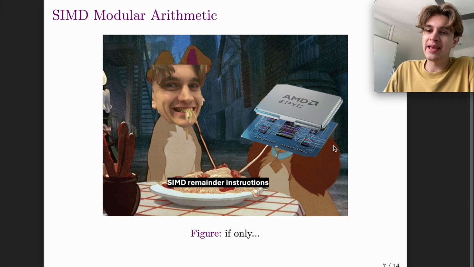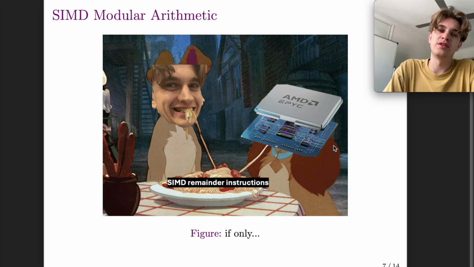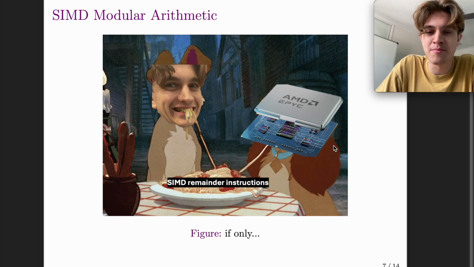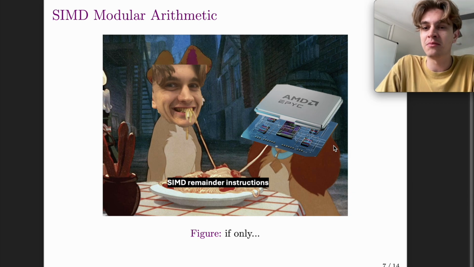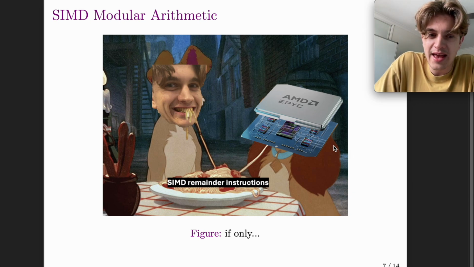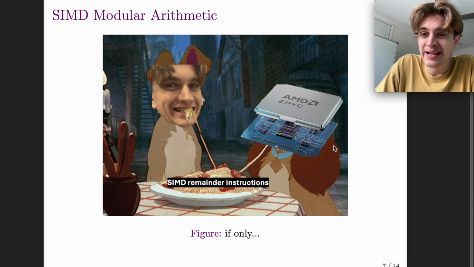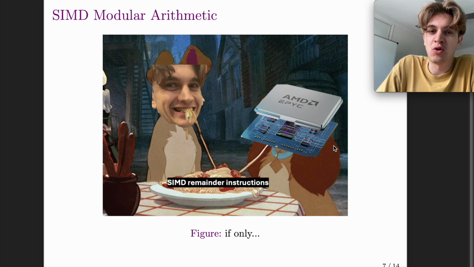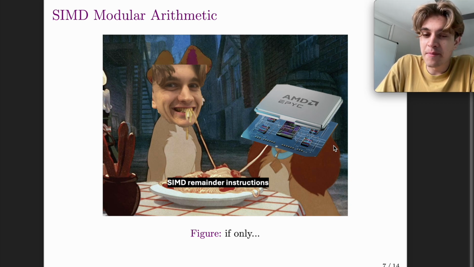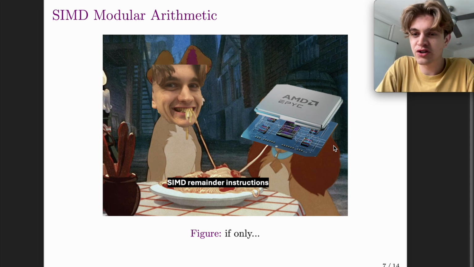Whenever I'm doing my additions, subtractions, and multiplications, I'm working over a finite field, so I'm working modulo a prime. 2 to the power of 16 plus 1 is my prime, and I need to be able to reduce things modulo that. I found a paper which has an addition algorithm which I'm using. And I used some ideas from that and some other cool ideas to write my own subtraction and multiplication algorithms.